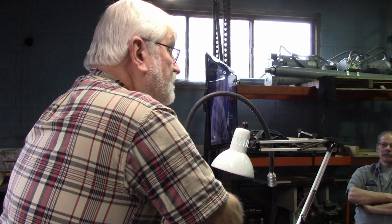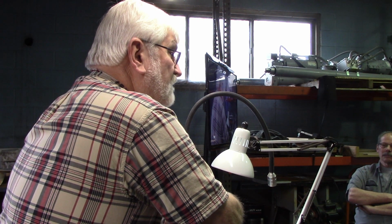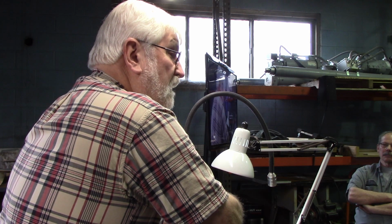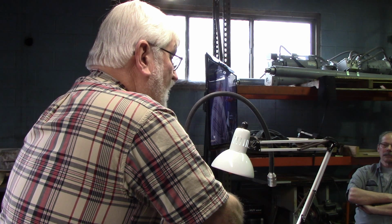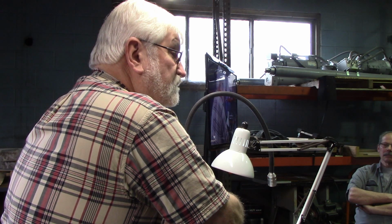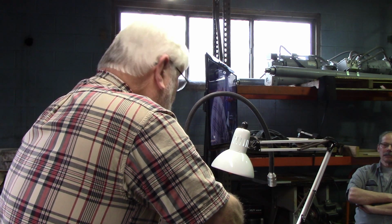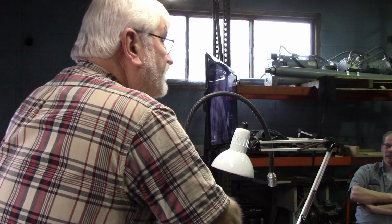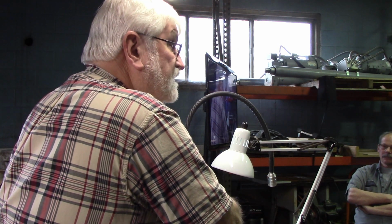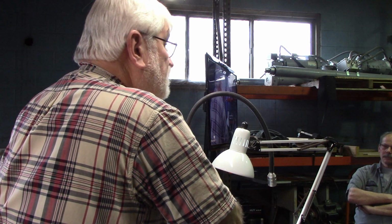I've got some of the metal ones that I use for tools that I don't use very often, basically because somebody gave me the handles, but I just really don't like the cold aluminum or whatever they're made out of, so I prefer the wooden ones. Handles are really fairly easy to make. They don't take a lot of time. You can make them as fancy as you want.